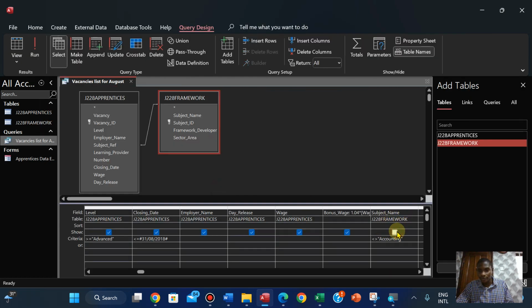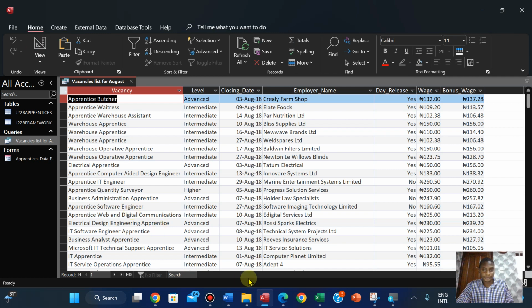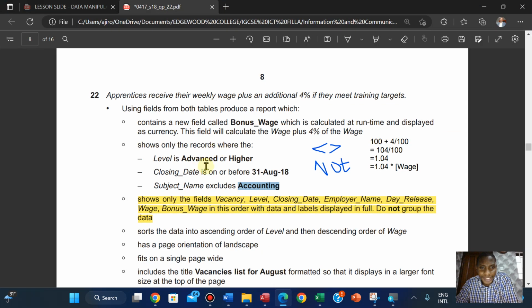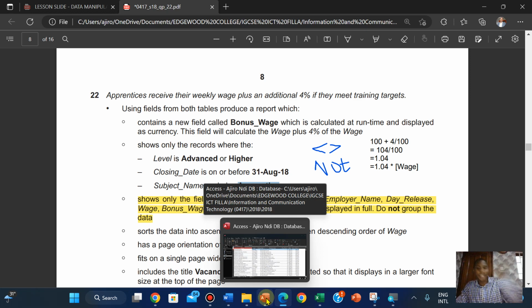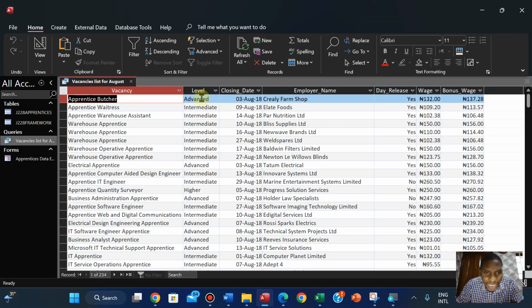So right here, I'll click here to uncheck it, and I'm going to run it. Okay, so we have that right there. Okay, I think we're done. But wait, this is advanced. Oh, is this why you have to? I'm seeing advanced. When they said advanced or higher, I meant it has to be advanced or it could be professional or likes. But for the level, they actually have advanced and they have higher.